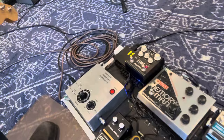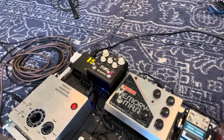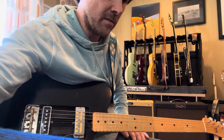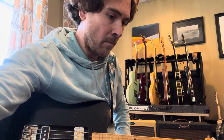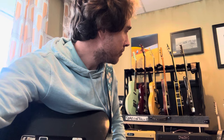The pedal board is really simple to me — it's got to be simple, otherwise I'm thinking too much. The Flint has that cool harmonic tremolo that I like, plus a bit of reverb. The Memory Man I'm always moving with my toe between long and short delays — I had a Brigadier on there for a while but I'm sticking with the Memory Man for this next tour. The Hot Cake I love. My VFE tremolo is in the shop getting fixed, so I just have another pedal in place. I'll probably take my Greco Les Paul and a couple of Tellies including my B-Bender Telly, plus the Prescription Fuzz — that's always the one I come back to.